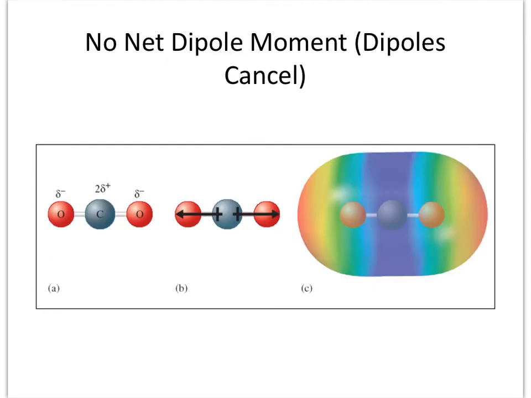When you have a molecule that is nonpolar, like carbon dioxide, I don't like that it doesn't have a double bond here, but if you have a nonpolar molecule like this, there is polarity in this bond and polarity in this bond, but because of the geometry, the electron regions maximize the space between them at 180 degrees here, the polarity of this bond perfectly cancels out the polarity of that bond, so there's no net dipole on it. So this would be a nonpolar molecule, and it would only have LDF.